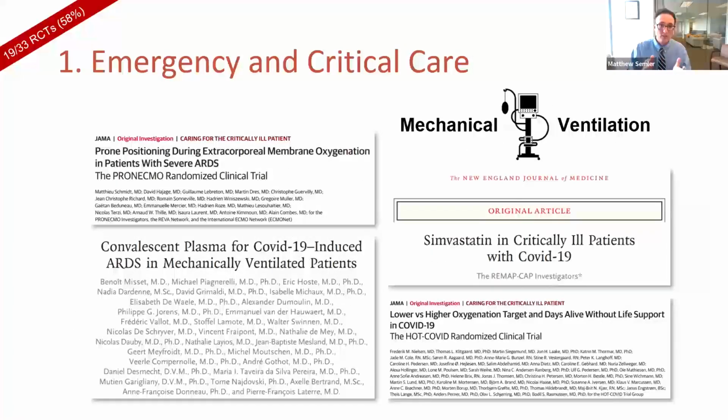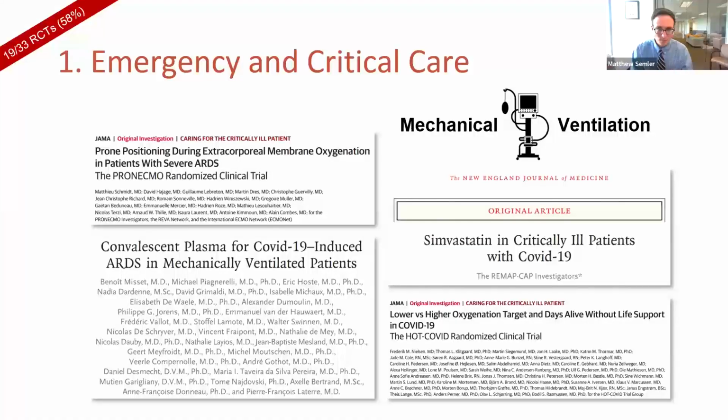In this emergency critical care space, there were those trials focused on mechanical ventilation or care for patients with acute respiratory illnesses. And you can see some of the questions being asked here. So for a patient on ECMO with severe ARDS, should they be on their front or should they be on their back, supine or prone, right? Should they use a higher oxygen target or a lower oxygen target? And some questions about available drugs like simvastatin or available treatments like convalescent plasma that hadn't been evaluated in the context of COVID-19 infection specifically. So getting a sense of the types of questions that were being asked.